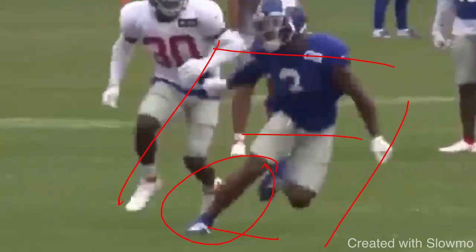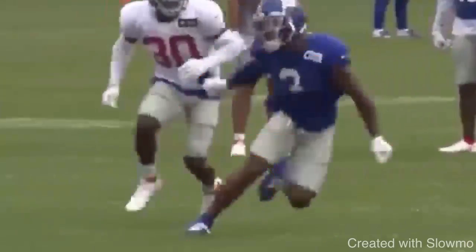If you don't feel like you have the most sudden cuts in the world and you feel like your cuts are slow, they're not explosive, try committing your shoulders and your hips vertical a little bit longer. Because think about it like this. If you're running a comeback route, like I'll draw it right here. Let's say the quarterback's over here. You've got to run a comeback to this side.